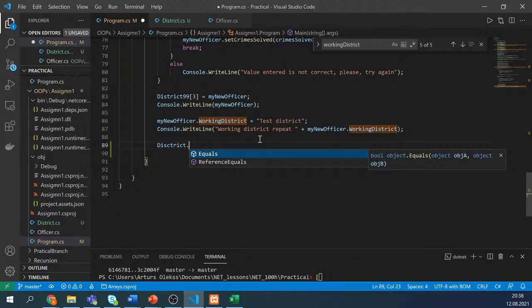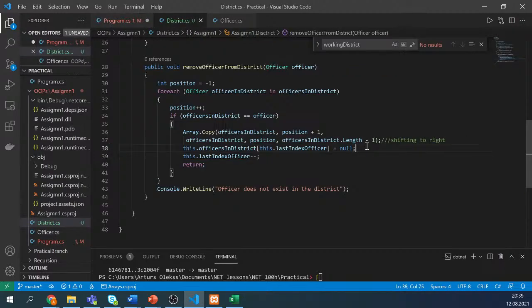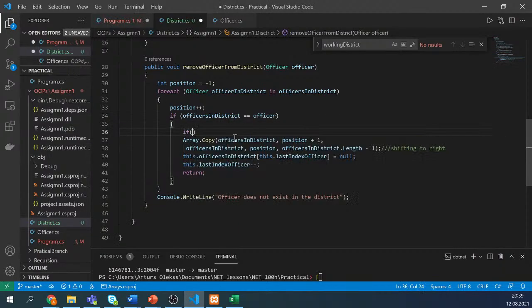Let's create the district. Here, if we remove the last position, what we need to do then: if position equals last, then it's quite simple.